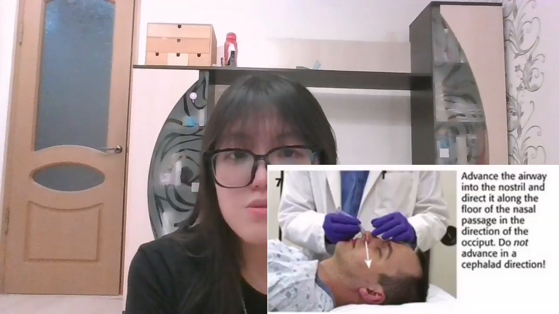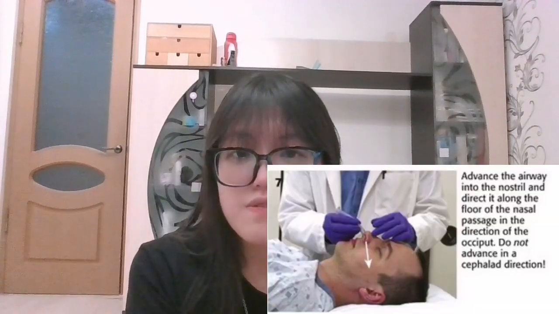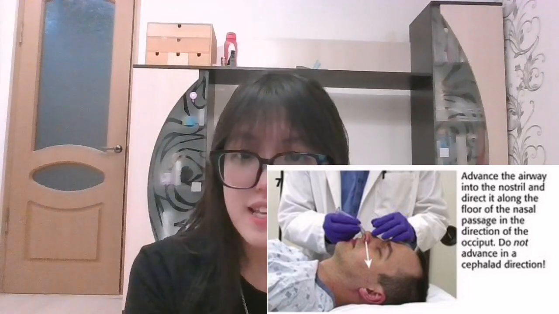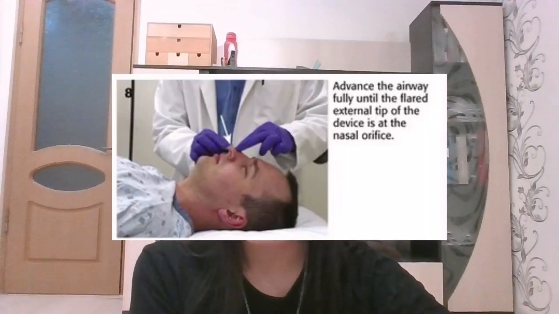Measure the length of the airway to ensure it does not cause obstruction. Open the nares to reveal the nasal passage. Inspect both nares to determine which side is wider. Lubricate the nasopharyngeal airway with water-soluble lubricant or anesthetic jelly such as lidocaine gel. Insert the airway posteriorly, parallel to the floor of the nasal cavity, with the bevel of the tip facing toward the nasal septum. For example, with the point end lateral and the end of the airway facing the septum.